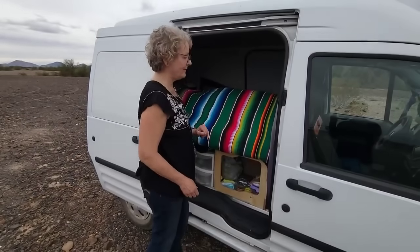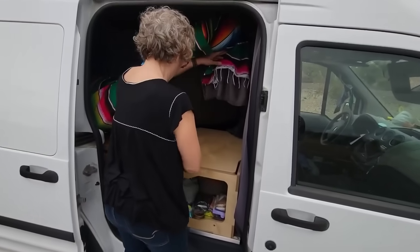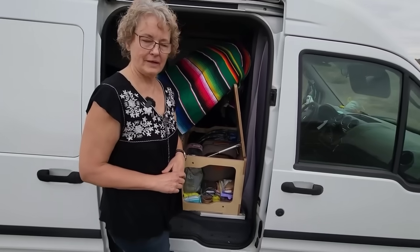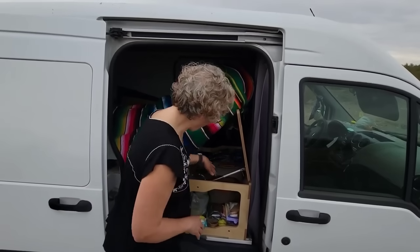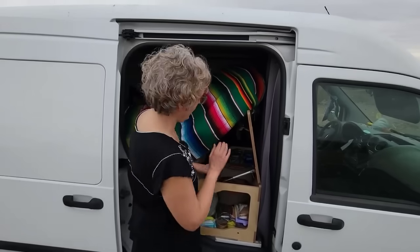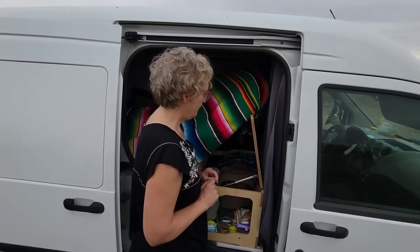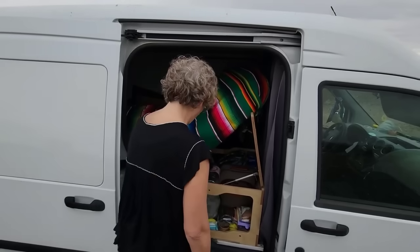What I do want to show is that it's a little bit of a hassle — you have to kind of lift the mattress on this side. In here are extra utensils — it's not that hard to get to, but a little bit of a nuisance. Some trail snacks and different things — this is kind of my pantry. Also on the other side are power cords that I need to get to easily, and it connects all the way through to the other side so you can get to that stuff. There's a cutout on the other side as well.